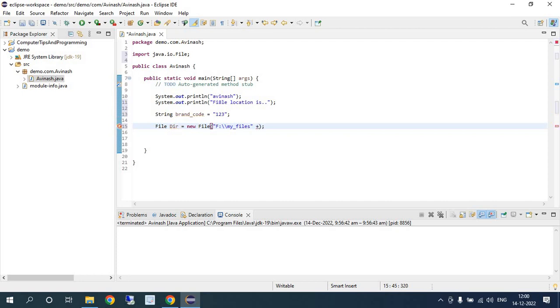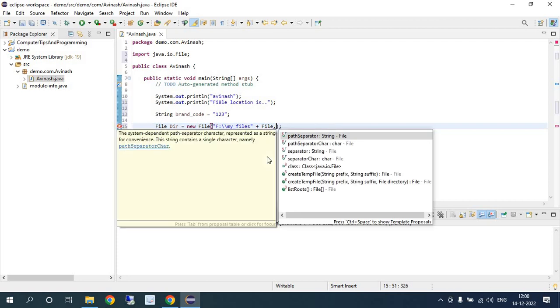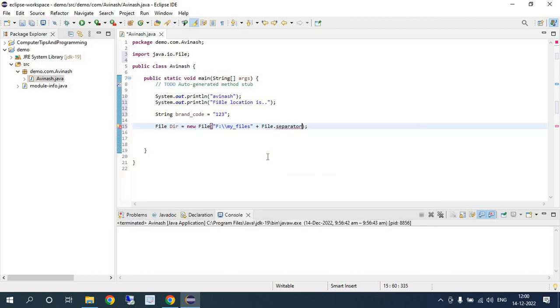One by one we are going step by step, going inside the file, so we are using the file separator. So I will write File.separator here, then plus, and the brand code which we have used here, the same brand code I will keep here also. So this is our brand code.